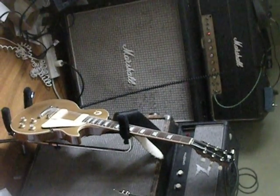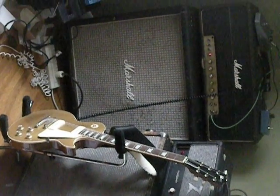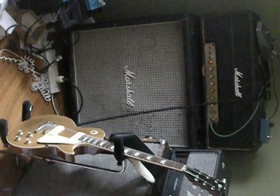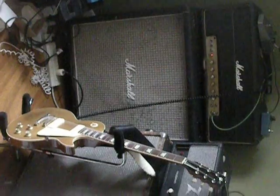It took me a long time to figure it out, but what I'm going to do is I'm playing this Les Paul Gold Top into a '73 Super Lead and a '75 Marshall Cabinet. The Super Lead I have set on the base channel, but I have a 500 pF bright cap on it, which is awesome, and I'm not using channel 1.